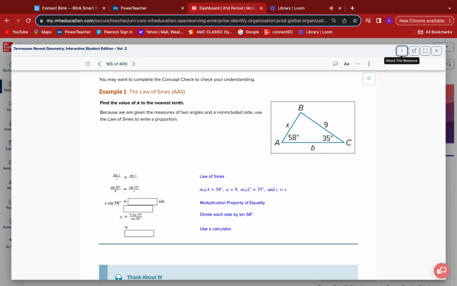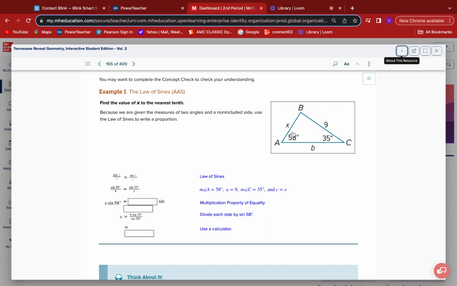So what do I mean by matching set? I mean, do I have big A and little a? Do I have big B and little b? Do I have big C and little c? Do I have angle and its opposite side? And I do in this problem. What I have is angle A is 58 degrees, and the side opposite to it that runs between B and C, that's little a, is 9. So I have a matching set right here, which means this is the law of sines.